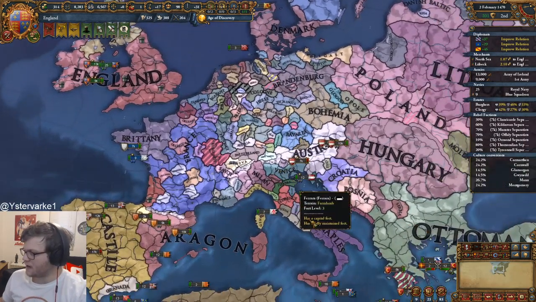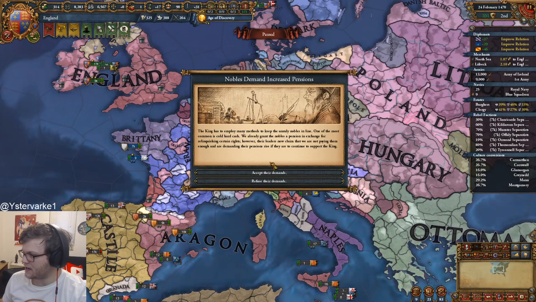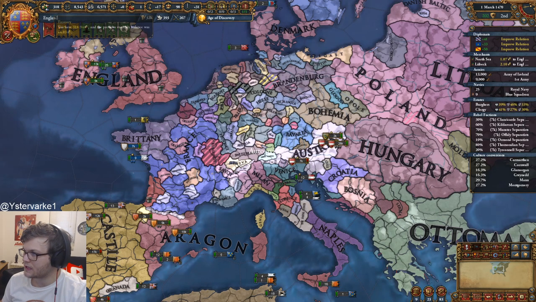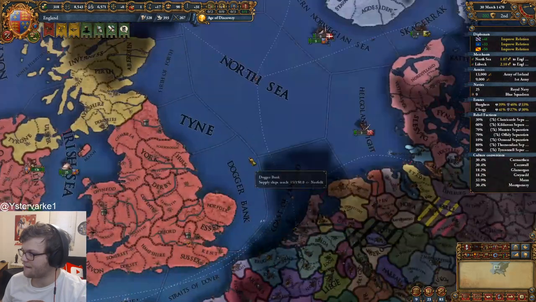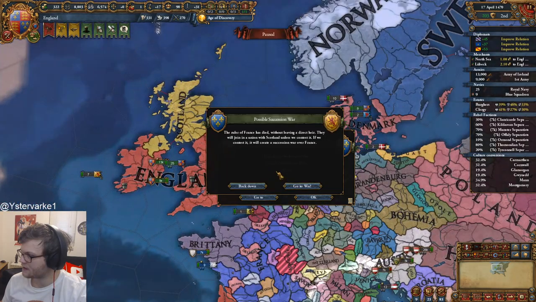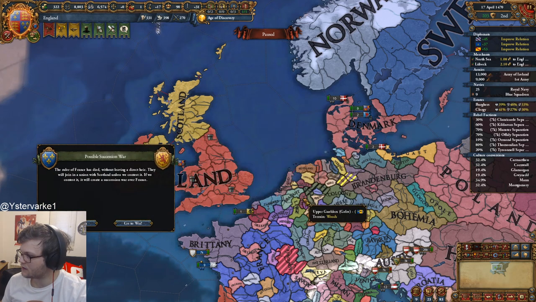Man, if they declare war on me and my allies join, they have to worry about Austria to the east, Spain, the entirety of Spain here, probably Portugal as well. Ugh, so stupid. Keep taking these economic hits. They will join us in a union with Scotland. Wait, what?